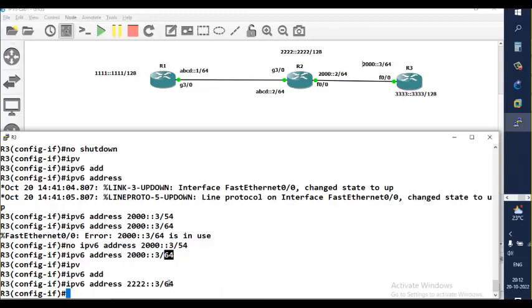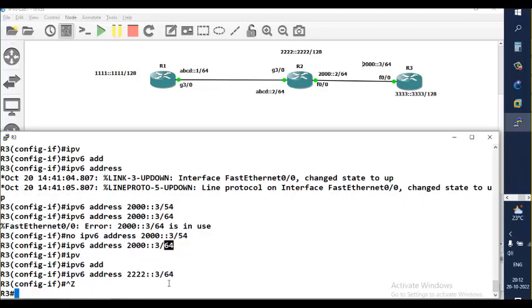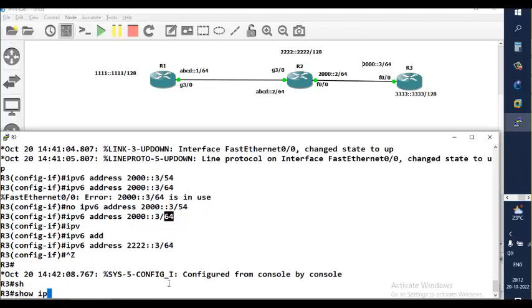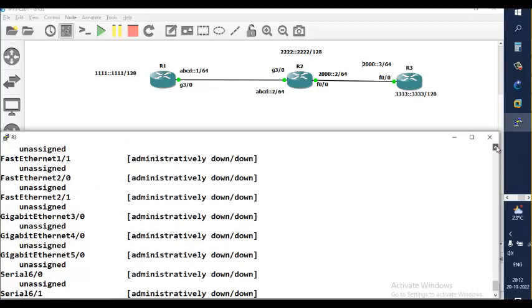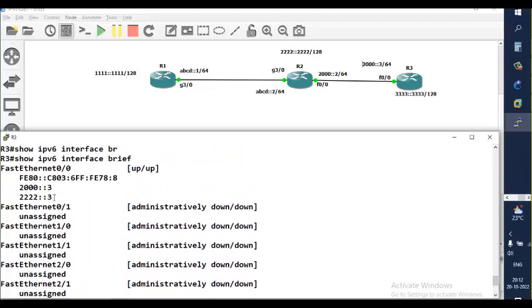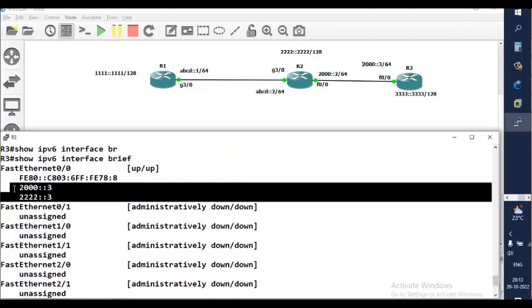Now if you go and check the interface F0/0, show IPv6 interface brief, you will have two IPv6 addresses on the same interface. Like this, you can have any number of IPv6 addresses on one single interface, which is not possible in IPv4.